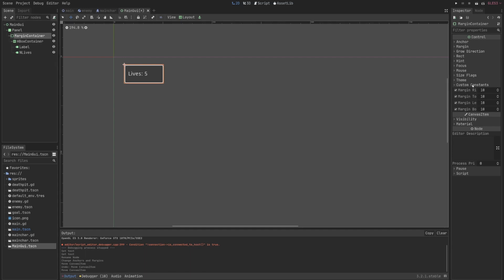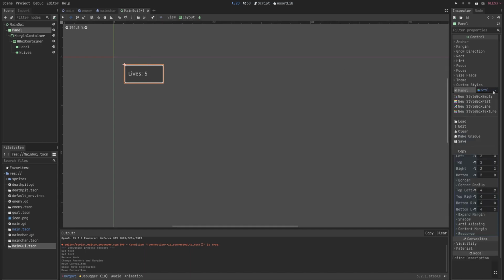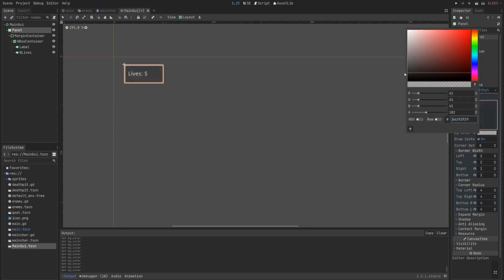In the margin container, if you come here in the custom constraints, you can also add the margin so that there's a little margin between what's inside and the outside of it. And also in the panel container, I came to custom styles and added a new style box flat. If you come here, you can change the background color to whatever you like. I just made a little darkish, somewhat transparent background.